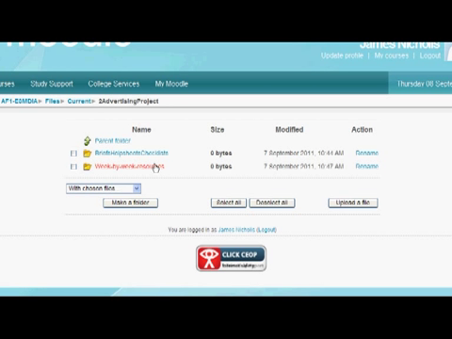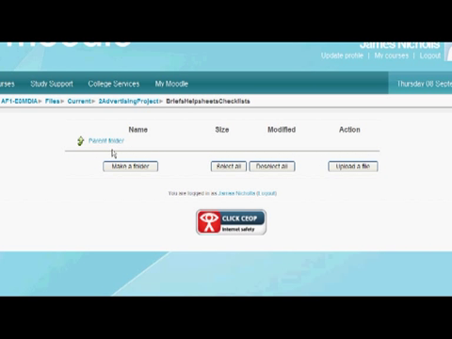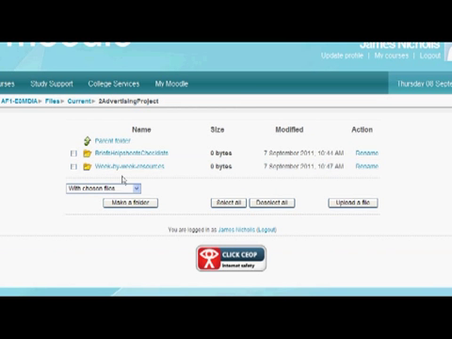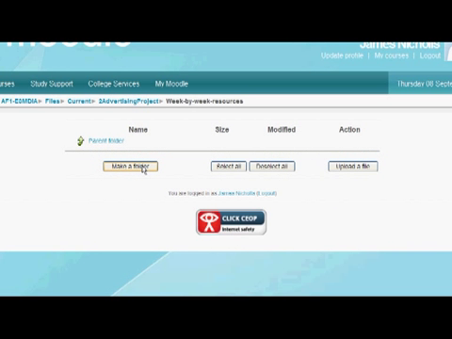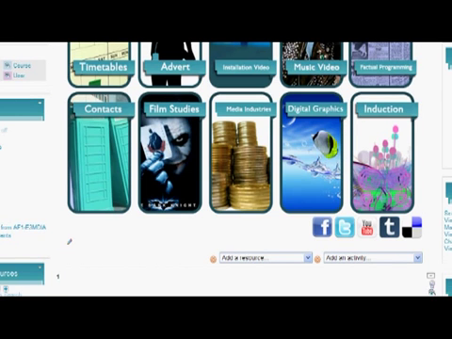You've got briefs and help sheets and week-by-week resources. Now, if you've got a brief to put up or you've got a hand-in checklist or something like that, put it in the briefs, help sheets and checklist folder. If you've got a PowerPoint that you delivered in session 1, then go into week-by-week and call your PowerPoint session 1. Don't just call it PowerPoint in advertising, because you might have 5 of those PowerPoints and the students aren't going to be able to work out what they are. Call them by a session name, therefore we get a strategic number and we get a very nice order of where those files are going.